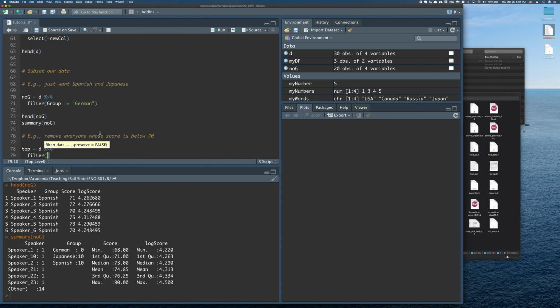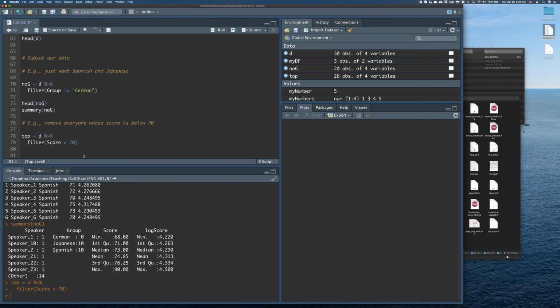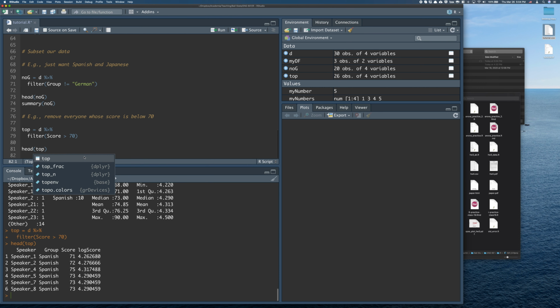Take D and filter by looking at score above 70. Right, so if we don't want anyone under 70, it means that we just want people above 70. And if you run that, you can now see the top rows, and you can see that we have 71. And again, if you look up here in our environment, we have 26 observations as opposed to 20 or 30.